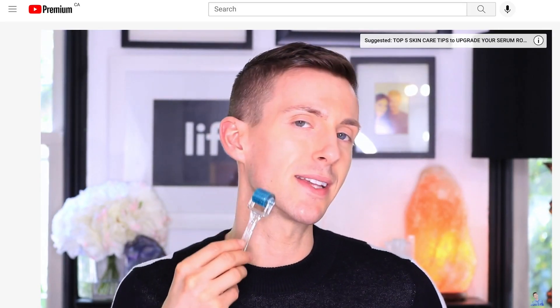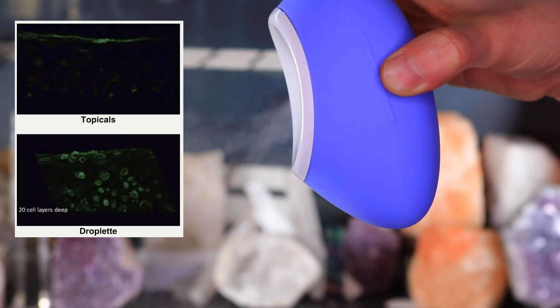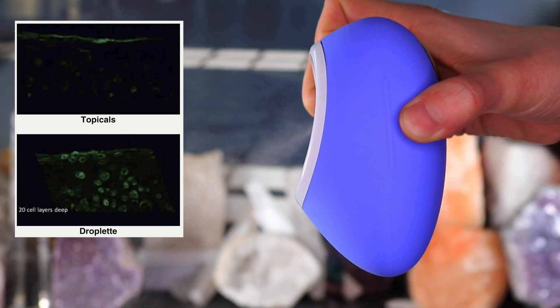It also provides a force and velocity that blows it into the skin, similar to micro needling. I actually used to do micro needling — but it's not something I recommend anymore. The human hand just can't apply constant pressure, it can be dangerous, and you can rupture the skin. The Droplet delivers key skincare ingredients deep into the skin without a needle. It's a needleless infusion system — getting those ingredients deep without rupturing, breaking, or damaging the skin.